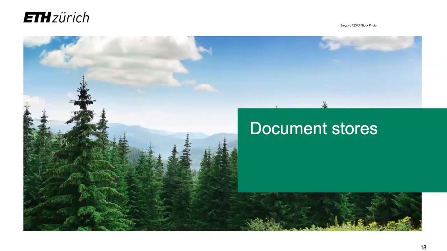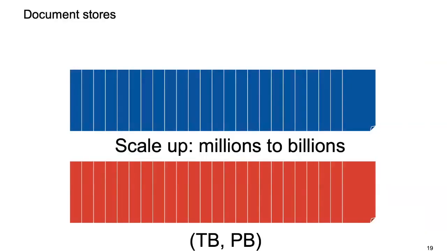So now we have a good reason. We know why we are creating this. We are creating this because we tried to make it fit in relational systems. It does not work. So document stores. In a document store, we have collections of documents. Technically, you can visualize the little elves in the Antarctica because that is a correct physical implementation. If you think of data independence, that could absolutely be it, right? So we have all of these documents, and we scale up in millions to billions or even trillions of these documents. We can reach sizes of terabytes on a single machine, petabytes, because you can also have the document stores over clusters.